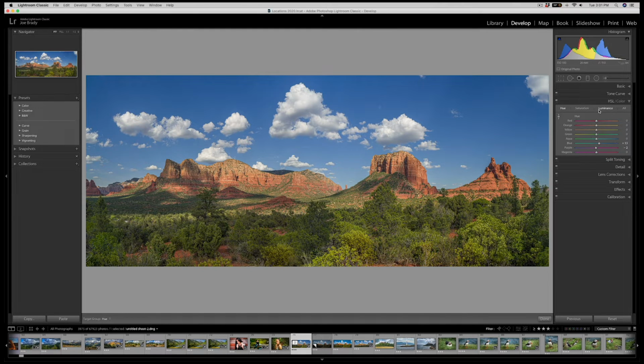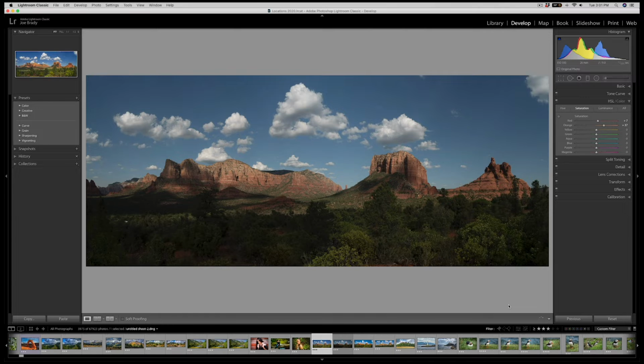Great. And if I decide I want to make it a little darker, I can come to Luminance and maybe bring that down a bit. That looks great. Now also the red mountains, I remember them being a little bit more red than that. So I'm going to click on Saturation and get our tool and come right into one of the red spots on the peaks. And I'm going to push up on the saturation on that. So again, that quickly we've gone from here to here.